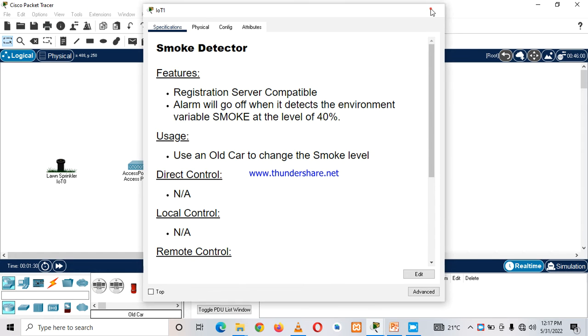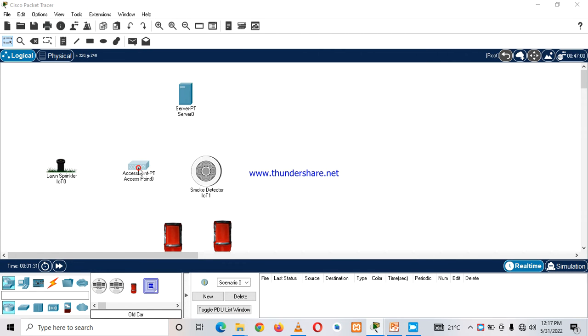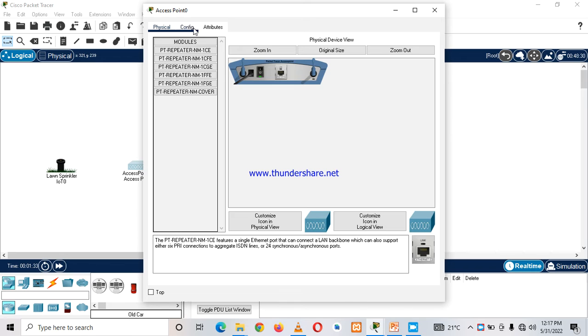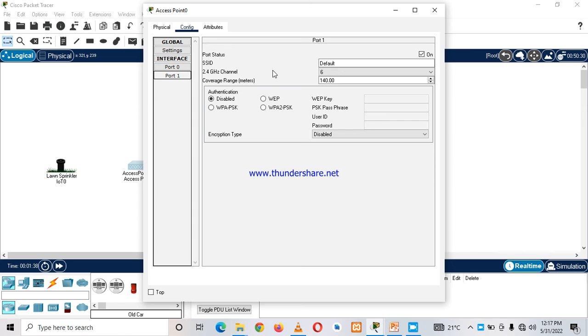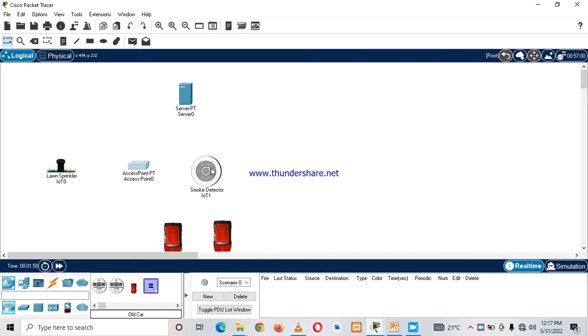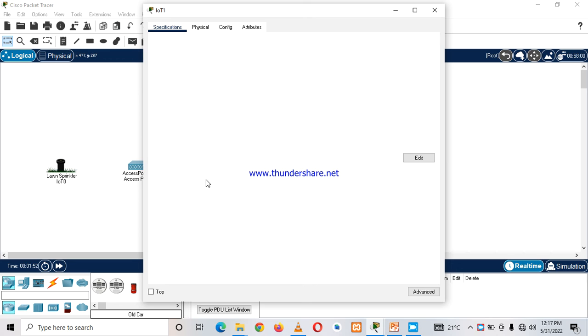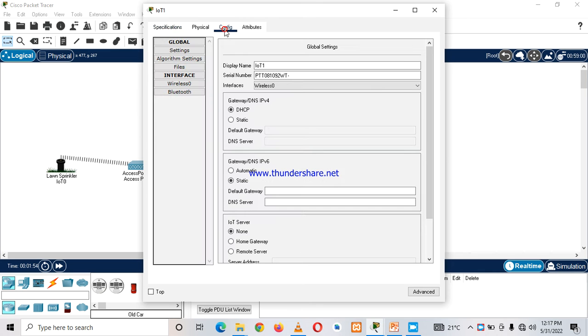But before we go into the smoke detector, we need to connect our access point. We go to port 1 because it will be the name connected to our sprinkler, and then come here to our smoke detector as well.